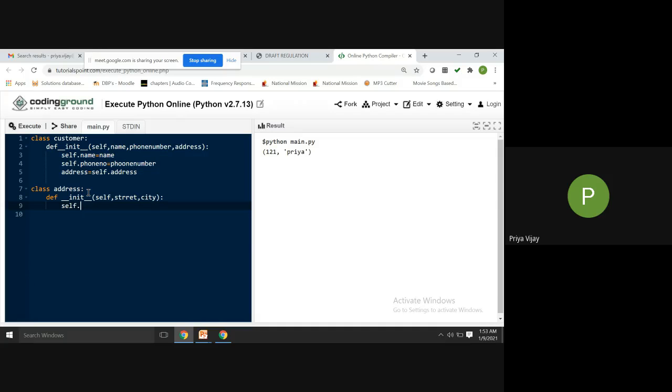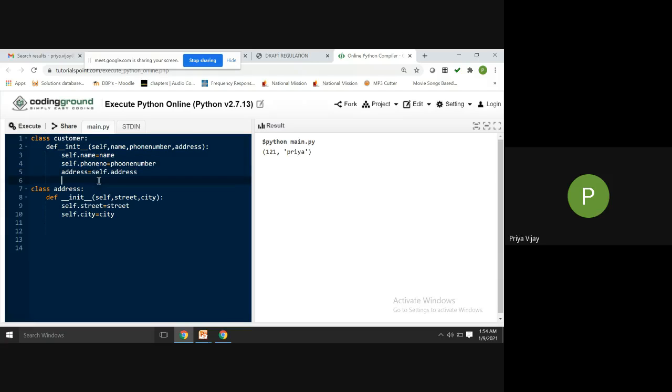So self dot street equal to street, self dot city equal to city. Okay, so I have two classes, one for customer, and customer is going to have the address.